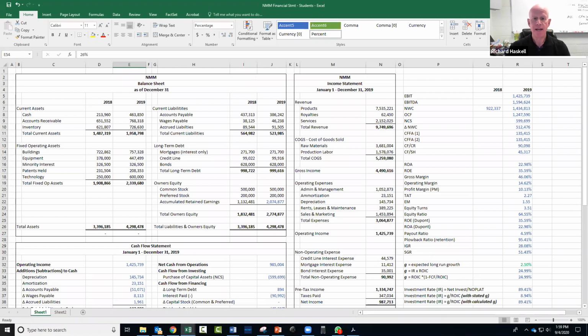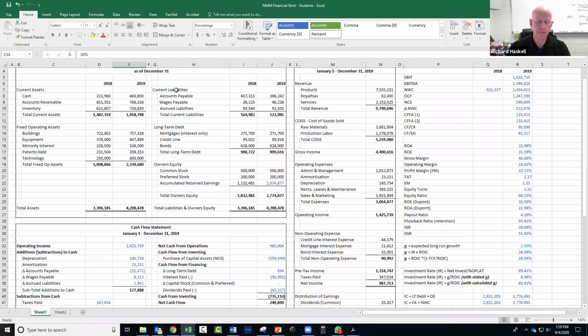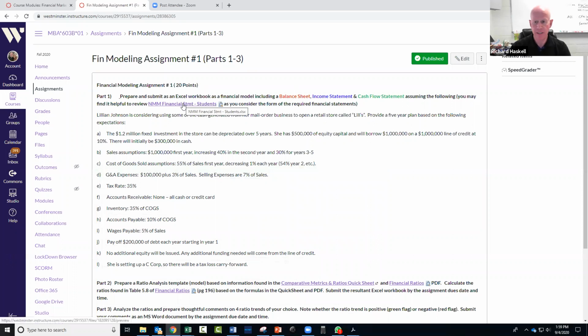So you have that template that you can work off of, and that's linked for you in Canvas. So if you click on this link, it will give you that template. None of the formulaic relationships are there. None of the calculations are there, because frankly, you need to be able to figure those out yourself. You need to be able to understand how those come together, and you should be able to do that from the discussions we've had in class on Monday nights.